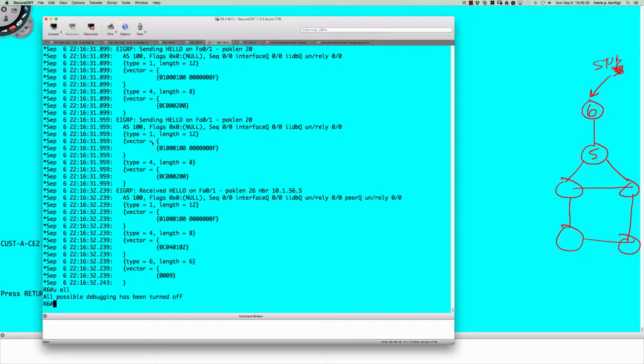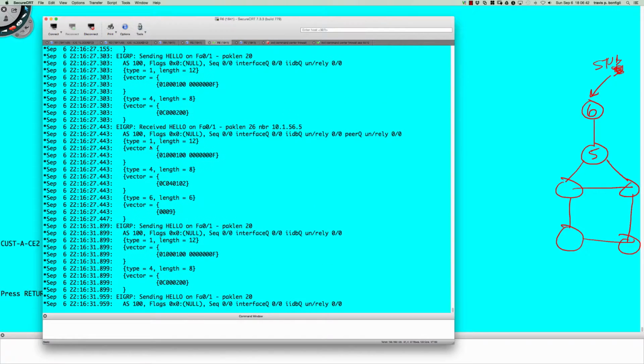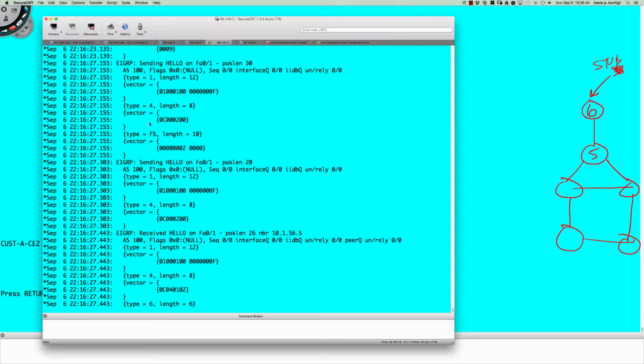So when we take a look here real quickly, this type 5 is for multi-topology routing, or MTR, which is something I was fortunate enough to talk about with Donnie Savage at Cisco Live this year. Donnie is really the brain trust behind EIGRP and has rewritten almost every line of code at some point.